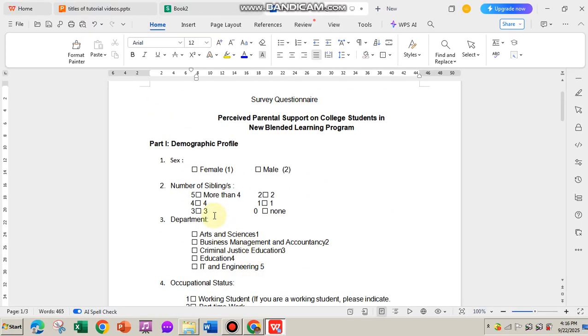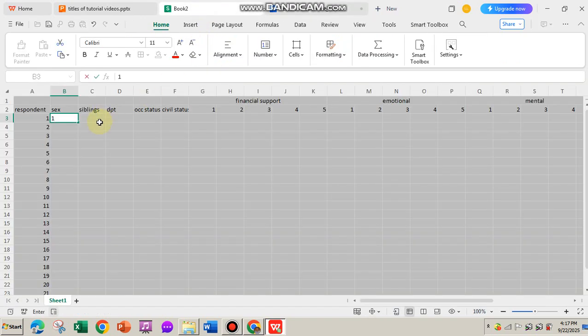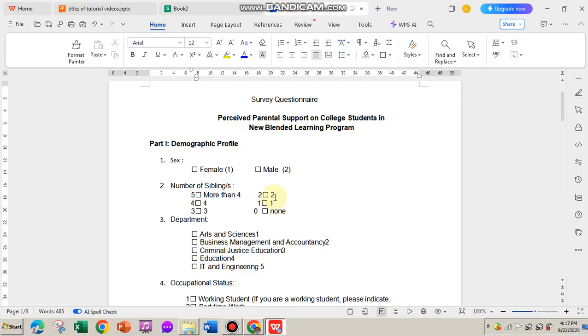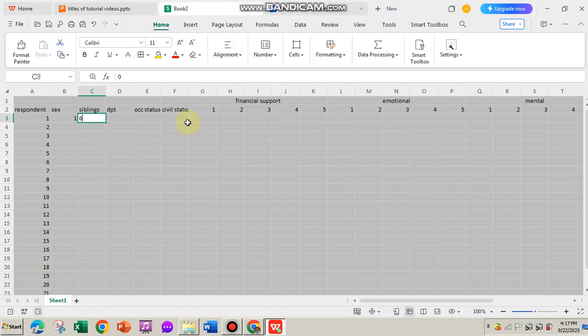Now, let's say for example that the participant is a female. This is already a responded questionnaire and she checked female, so we will encode 1 instead of the word female. For the siblings, let's say no siblings because she's the only child, so we type 0.